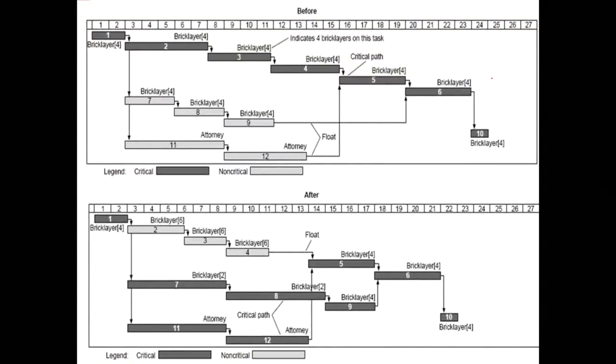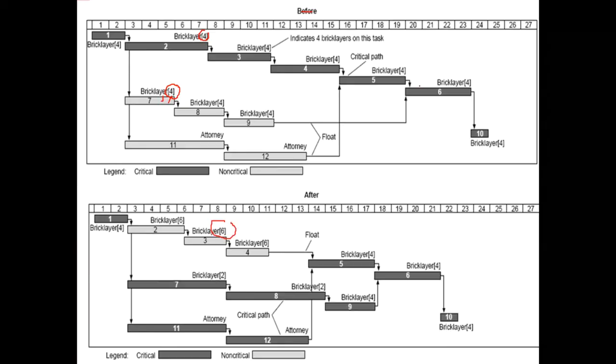Again, in this example, we saw the before and after Gantt charts, where the project manager was able to save a couple of weeks from the project. And the way it was achieved was by diverting the resources from non-critical activities to the critical activities. So the dark gray activities indicate the critical activities, and to reduce the overall project duration, we have to reduce the duration of the critical path. And to do this, the project manager has diverted 2 bricklayers. So this bracket here shows resources from activity 7 to activity 2. So rather than having 4 in the after situation, it has got 6 workers.